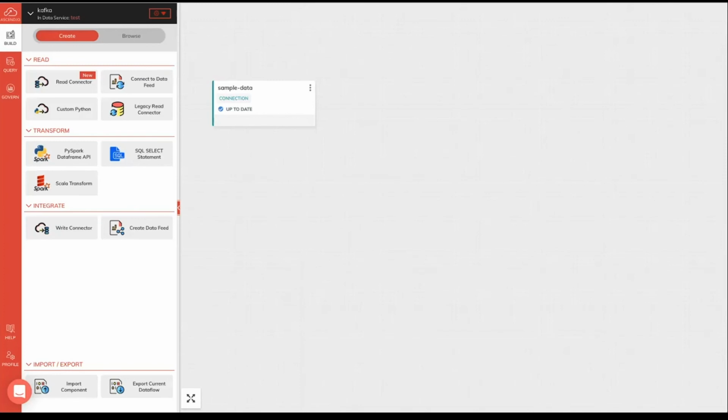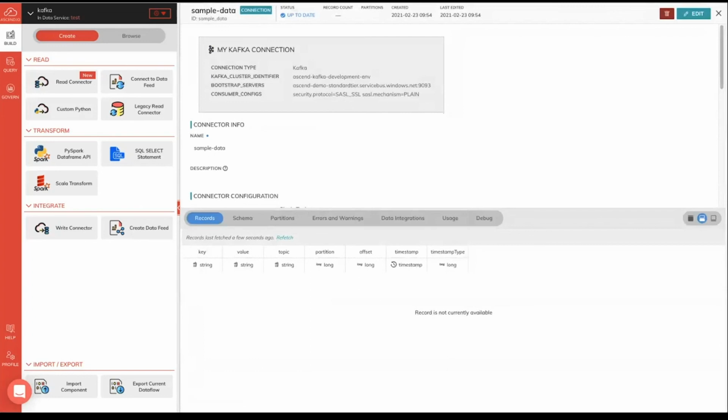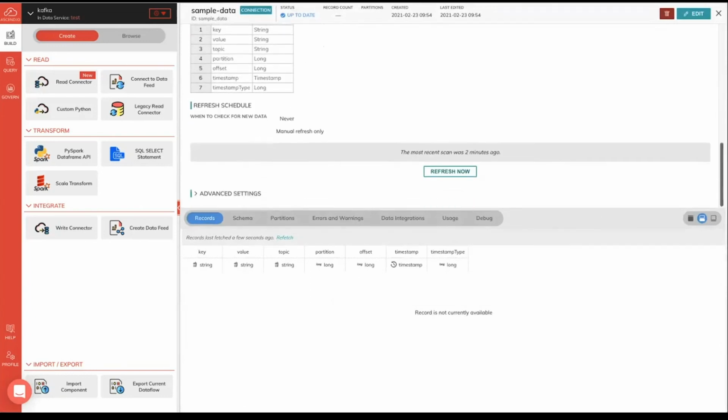And now what we can do, because we queued this up on a manual refresh, is we can go ahead and queue up one manual refresh. What Ascend will do is create one new partition of all the new records that are found. In this case, I've piped in a couple new records. So as soon as we click refresh, Ascend will start that process of finding all the new records, grabbing them, storing them in blob store so that we have that for perpetuity, and creating a partition out of that data set.